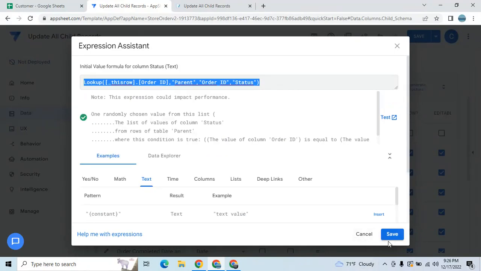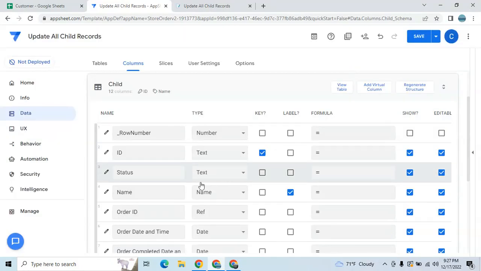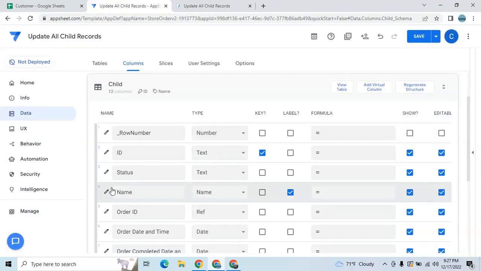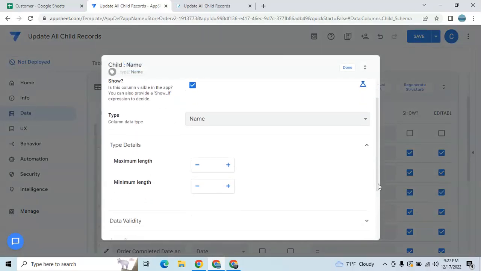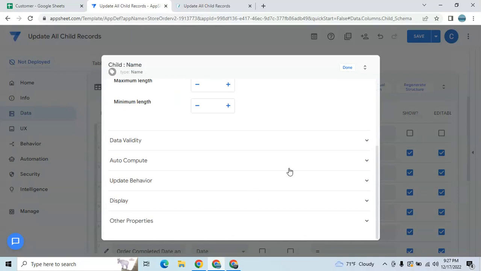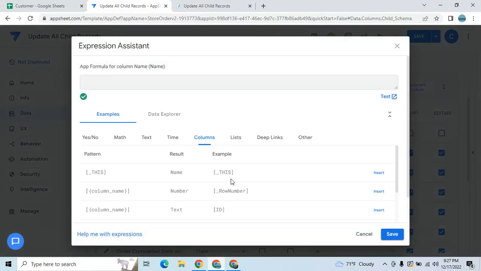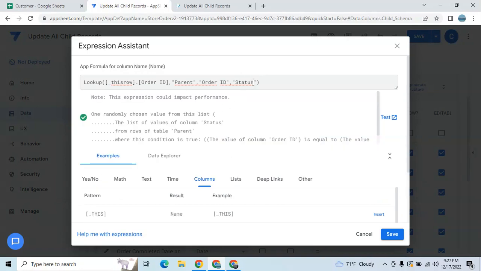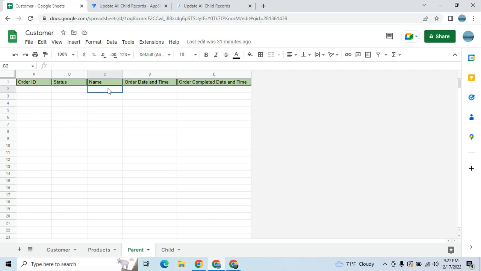All right. So we already placed an initial value in the status. Then also the name, whatever is the name in the parent table should be the same in the child. So in this case, I don't want to change it, so I'm gonna put it in the up formula. Here I'm gonna just change it to name, as in check the parent record. Yeah, it's name.